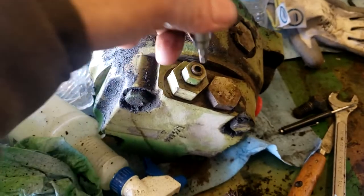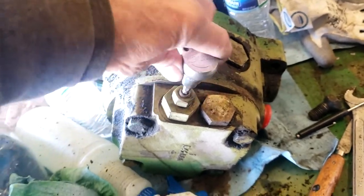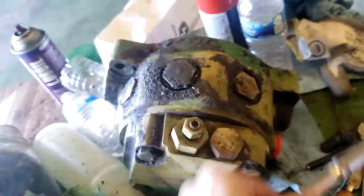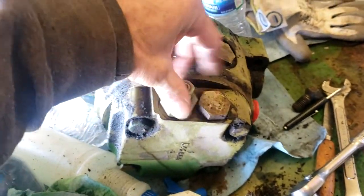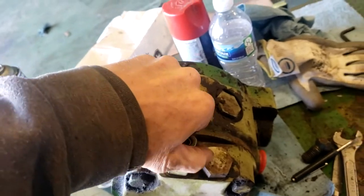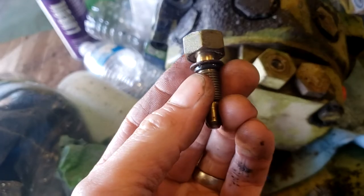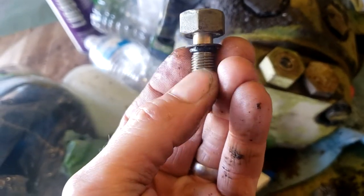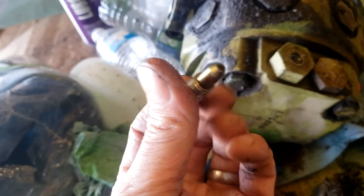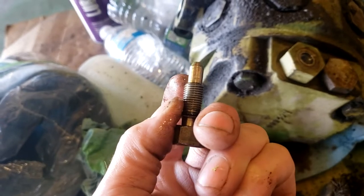And then take a 7/32 hex, and then you can take this all the way out, and what you're doing is you're letting that spring release the other way, back the other way essentially. Now all you have to worry about is the fact that there is a little rubber O-ring there, and if you destroke this way, you have the potential of hurting that O-ring, I guess. So right there is the pin for your adjustment for your flow on your hydraulic pressure.